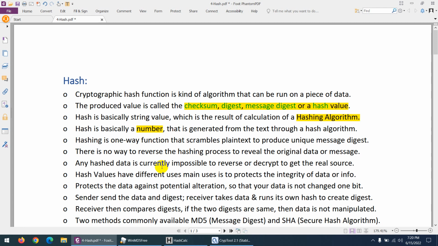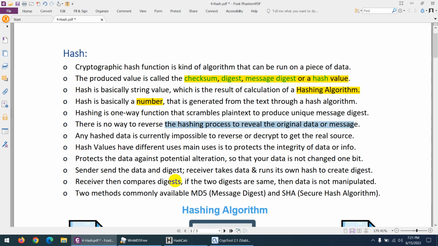Hashing is a one-way function that scrambles plain text to produce a unique message digest. So keep in mind this is a one-way function, and there is no way to reverse the hashing procedure to reveal the original data or messages.